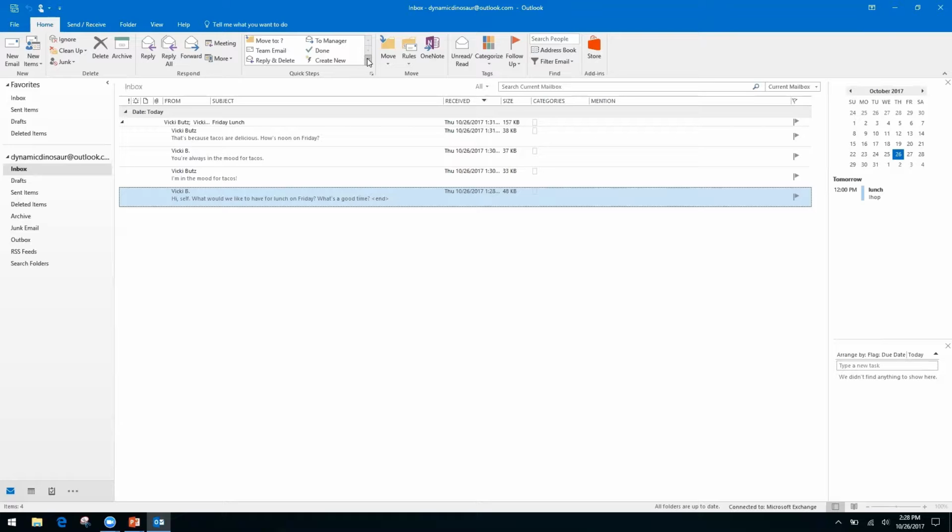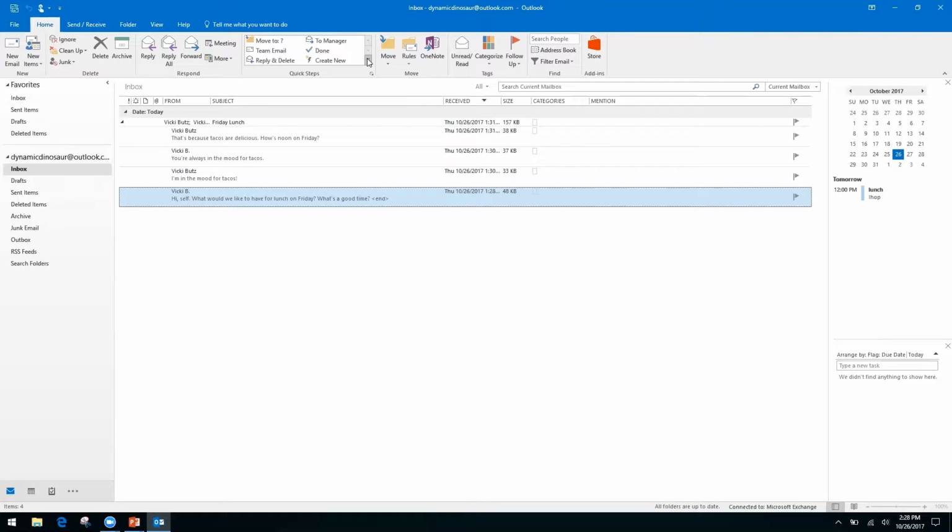Now, for Quicksteps, a good example is if you get certain kinds of email that you want to see first, but then you need them to move somewhere after you read them. A Quickstep is a great way to do that, especially if there are repeated actions that you need to take on a specific type of email. A great example is a customer request. Let's say that I get a customer submitting a request for a part. If that email comes in, I want to be able to acknowledge that we got the request and then move that over to the correct team that handles those requests.